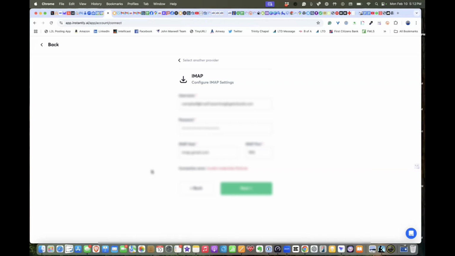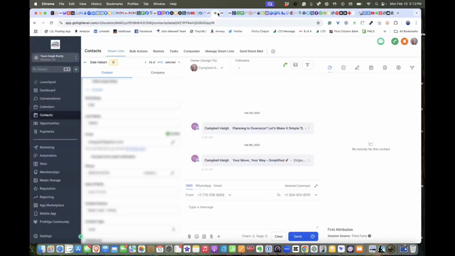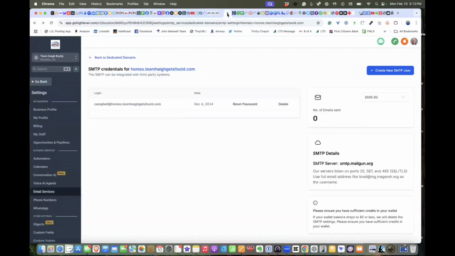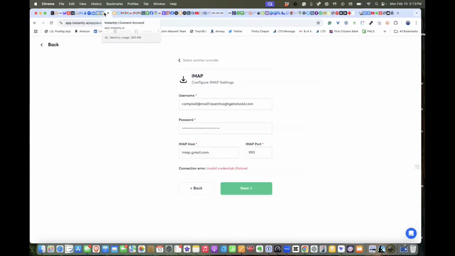If you go to the CRM, it tells you what port to put in. Go to settings. Right here. Port 587 or 465. Let's try that. As he's doing that, Smarty, I've been trying to do this and it keeps timing out.